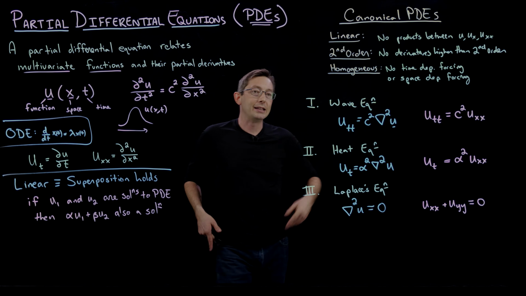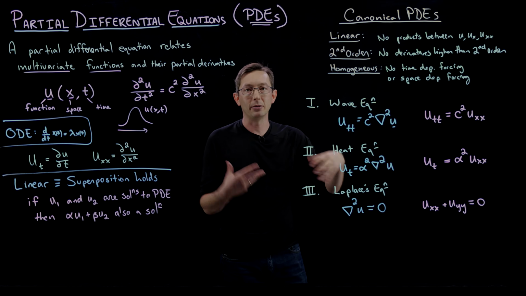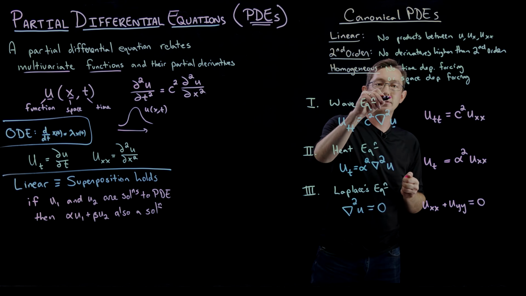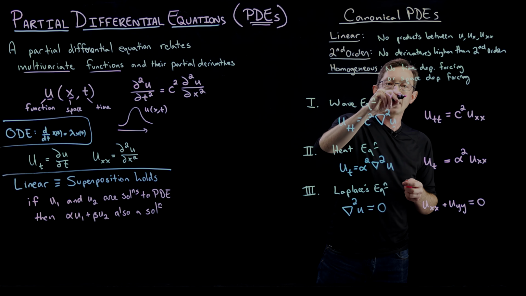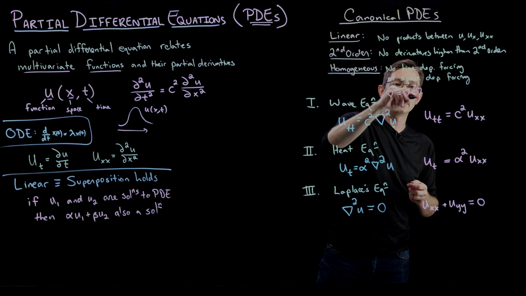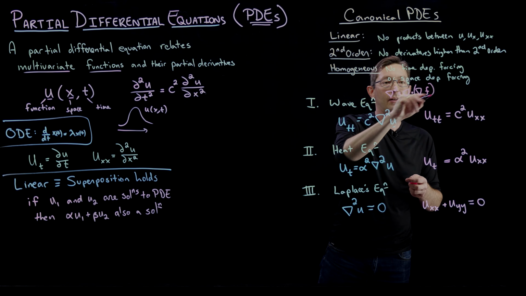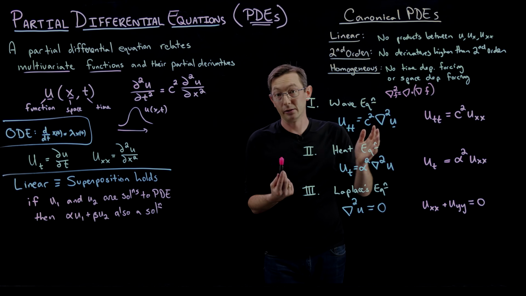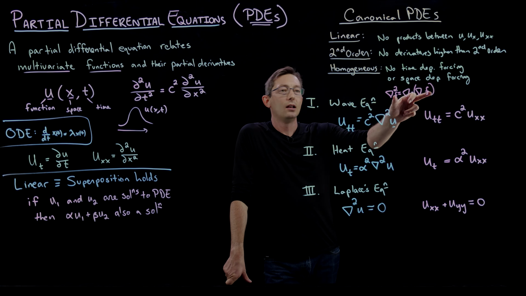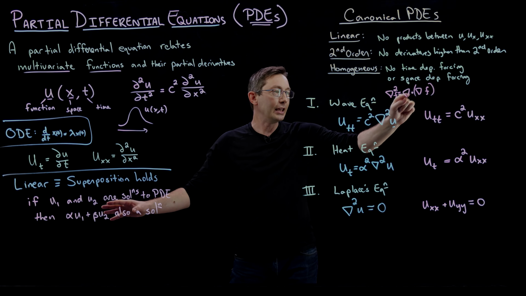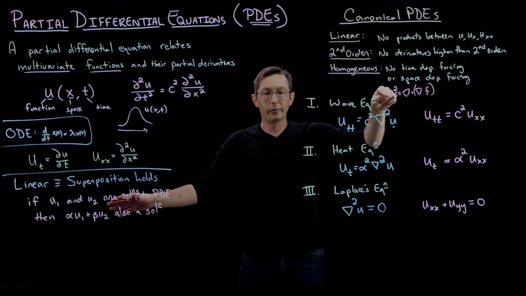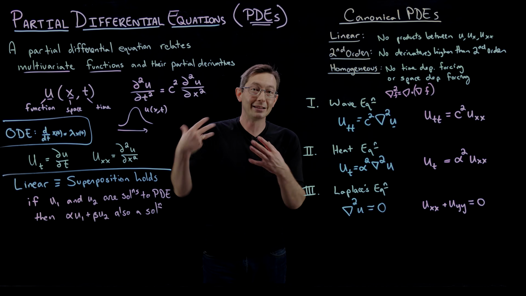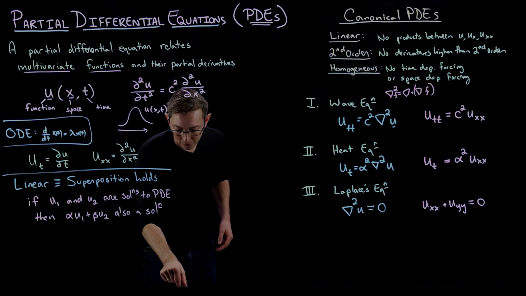And linearity also relates to the operators themselves. So remember, we're talking about an operator. This Laplacian operator, del squared, is equal to the divergence of the gradient of whatever function. So if I have the Laplacian of f, it's equal to the divergence of the gradient of f for some scalar value f. And essentially, the gradient and the divergence operator, and therefore the Laplacian operator, are linear operators. The partial derivative of a function u is a linear operator on u. And so that's something I really want to convey to you.